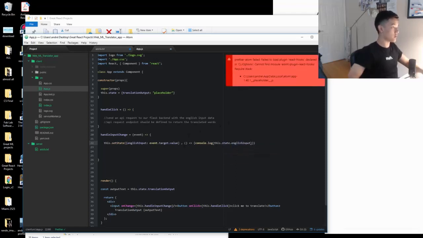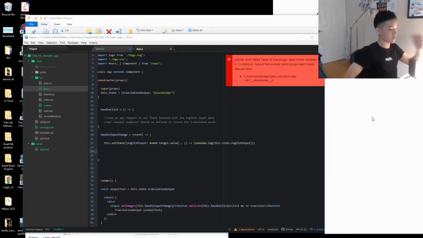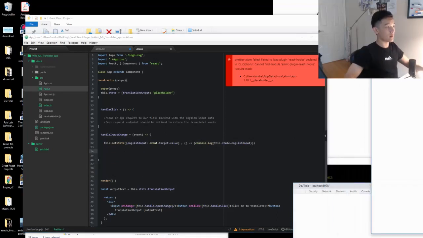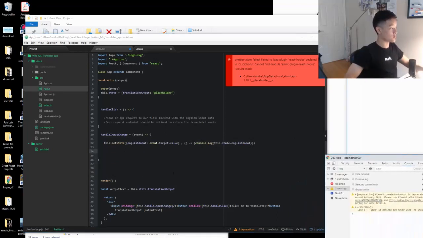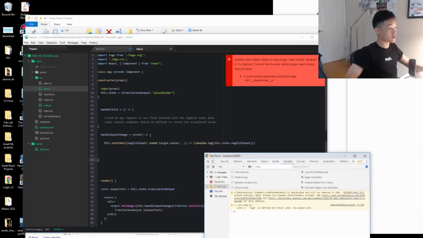And I'm writing a function like this because this is a callback function, and the reason I do it like this instead of writing console.log this.state.English input here is because setting state is asynchronous, which means there's a chance that after I type in setState and I do console.log here, the state is not finished being set because these two trigger at the same time. Or this is triggered, but at the time that I console log, this is still not finished, I should say. So let me type stuff here.